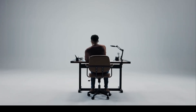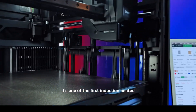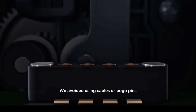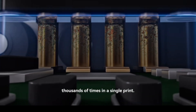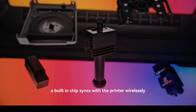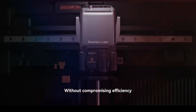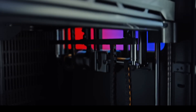Right now this advanced tech is likely to show up first in labs and high-end machines before filtering down to hobbyist printers. And here's the gossip: some insiders think this could make AMS-style filament feeders obsolete faster than expected. If nozzle swapping or multiplex really takes off, the market for purge-heavy systems may dry up. At the same time, brands like Elegoo are filing patents that could bring multi-material printing within reach of everyday hobbyists. The big question is: will it be Bambu with its premium innovation, or Elegoo with its affordable disruption, that sets the new standard?